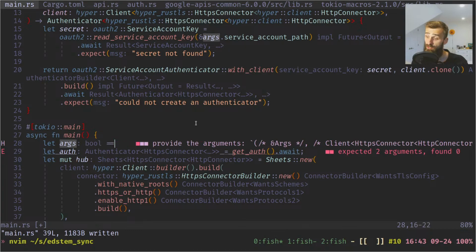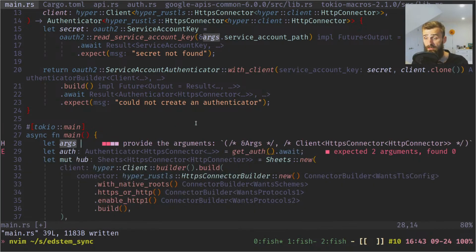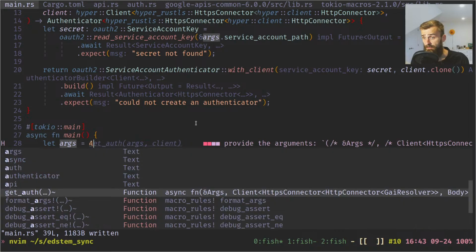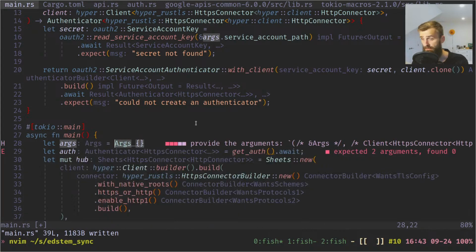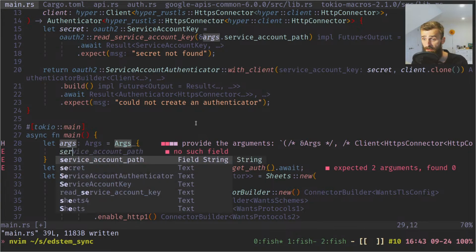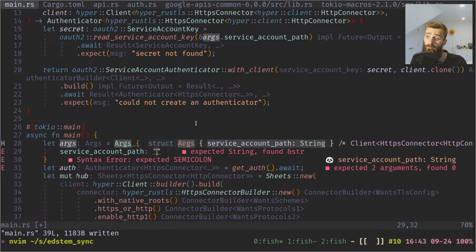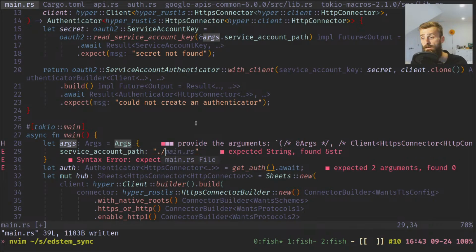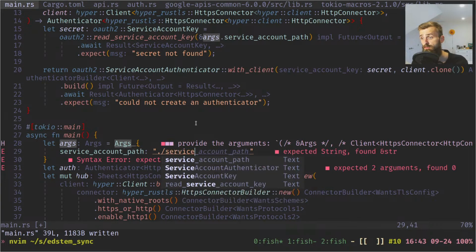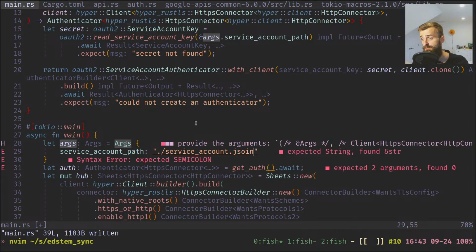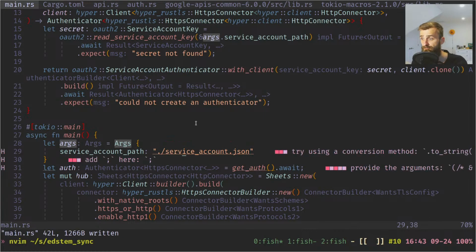So I need to actually create the args so that I can pass it. Let args equal Args, service account path is going to be /service-account.json, and it's giving me an error here related to that string issue that I was talking about.